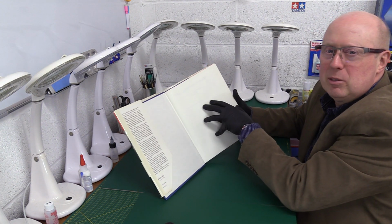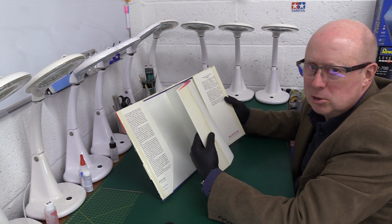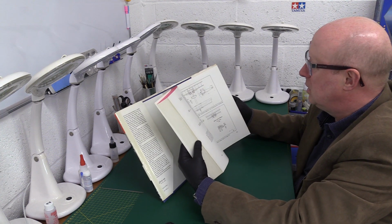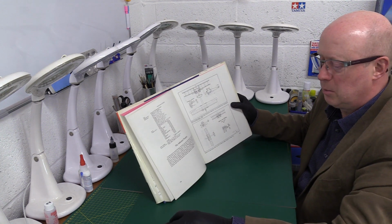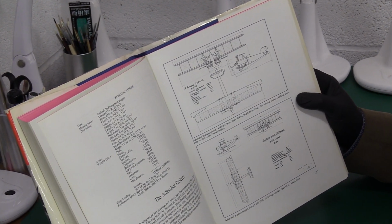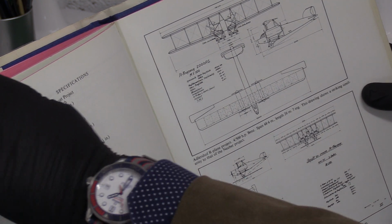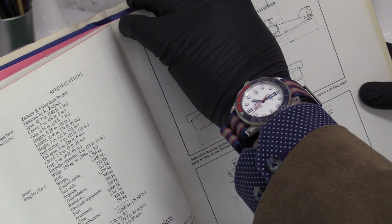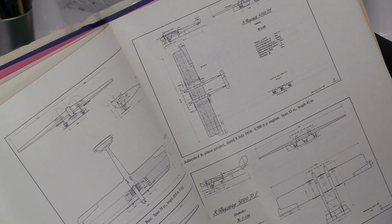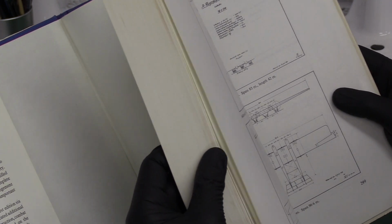But I just thought we'd have a quick flick through it because it shows you the type of thing that you can still pick up in second-hand bookstores that have got a lot of useful data. I mean, there's some really nice, I'm going to zoom in so you don't see my mug. Here you go. Some really nice older books around. Don't discount books. I bought a couple of second-hand books recently, including the one for the Sea Harrier. Don't discount a book just because it's an older one. Just because it hasn't got a flashy cover and hasn't been made in the last couple of years means nothing.